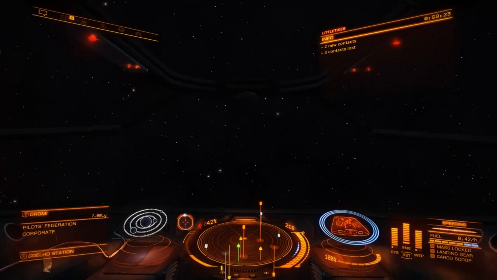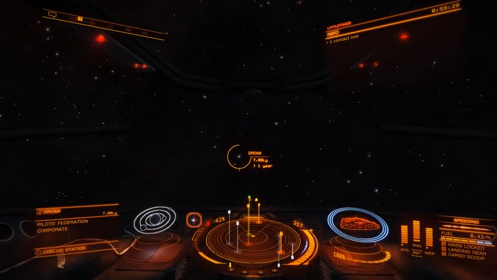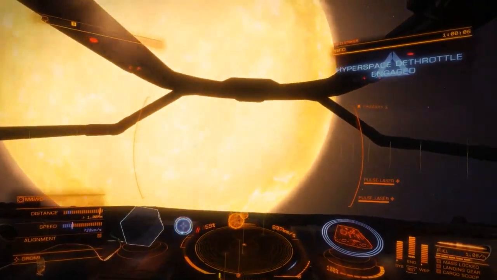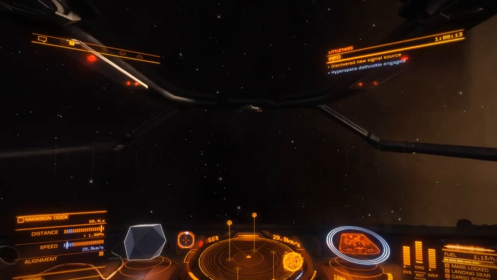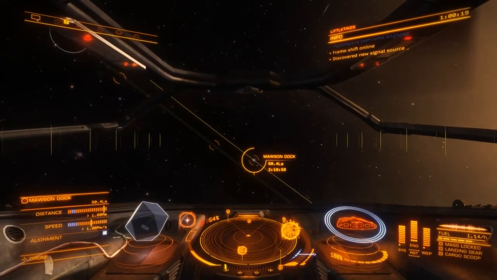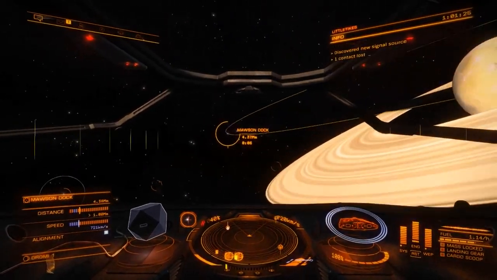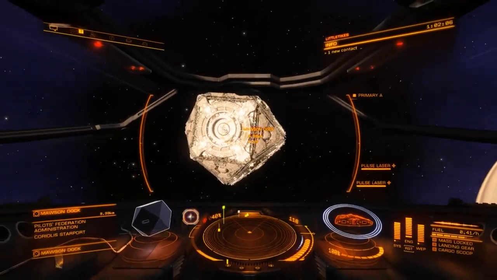We're going to find our destination. And there's our system. So engage frameshift drive. Pull up. Okay, we're looking for our station. There it is. Increase speed. And we've arrived.